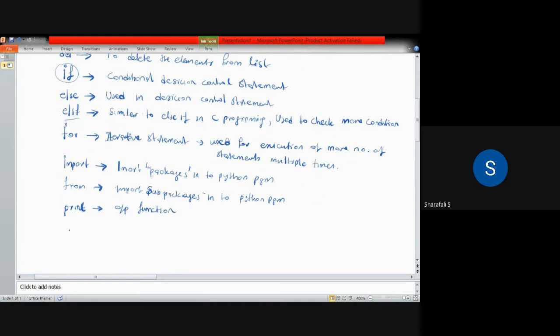And then we have another keyword, which is return. Return is used to return a value from a user defined function.